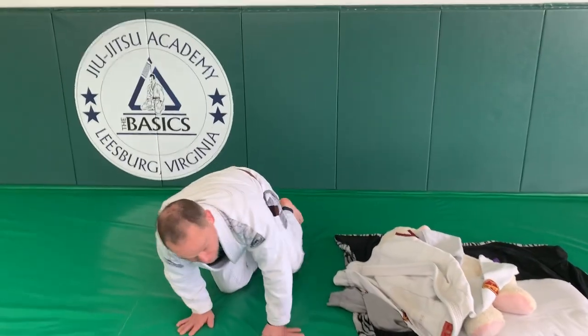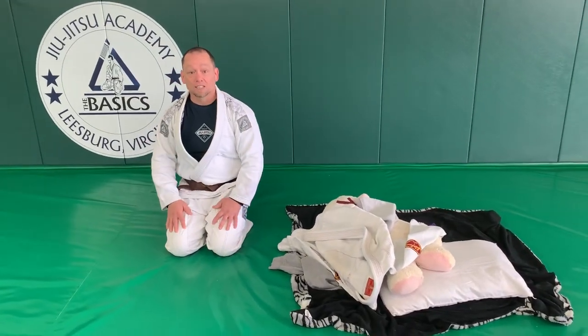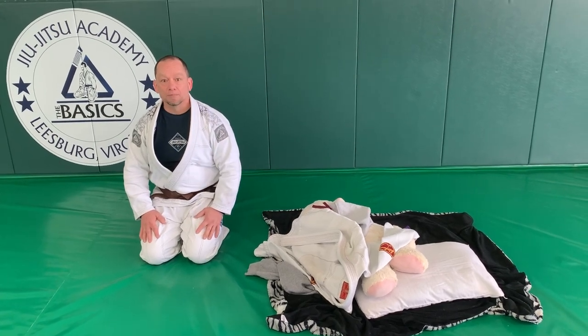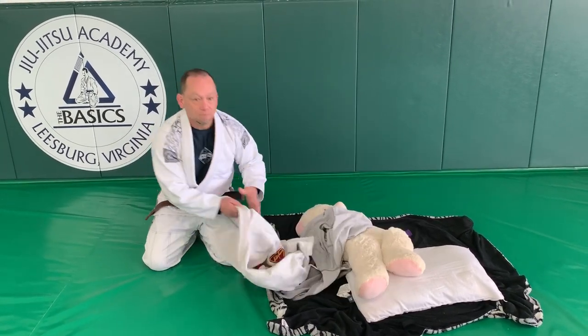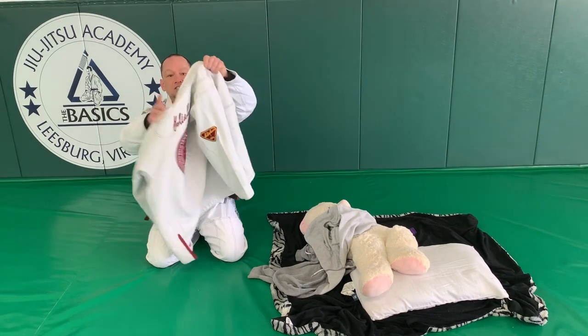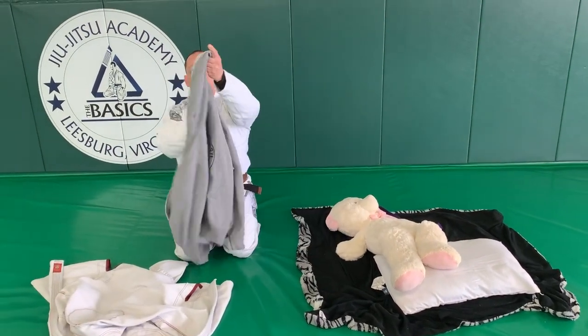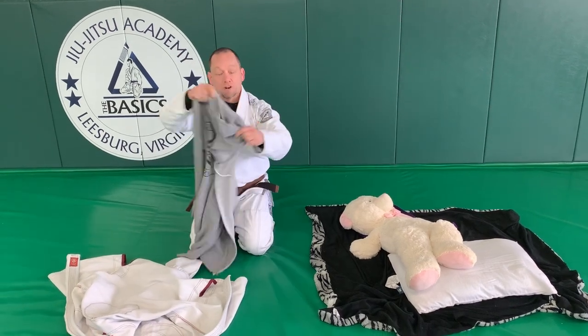You guys, in times of tough like this where we're isolated and we're in lockdown, we have to alter our training and we have to adapt. Let me show you this. First, you need a jacket. A little Gracie jacket, optional. You need a hoodie. Non-convertible, also optional. Convertible, preferred.